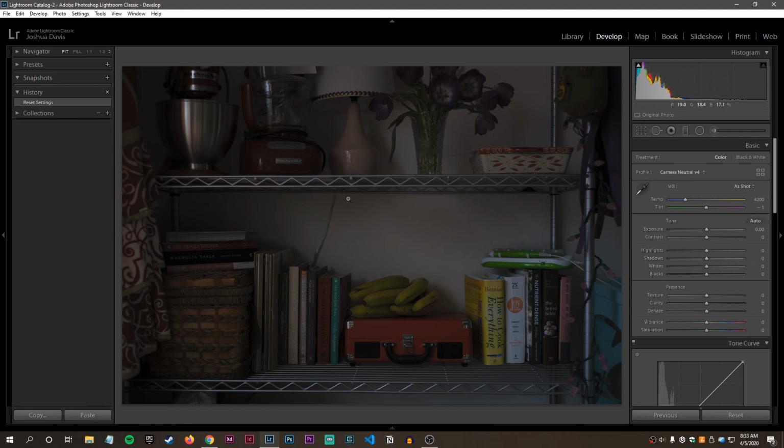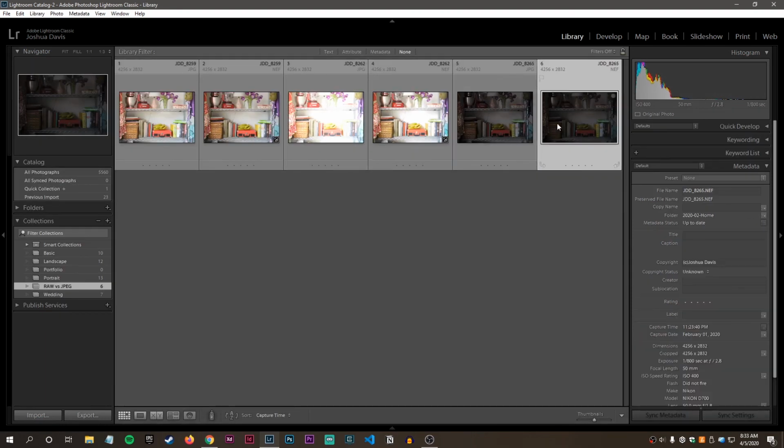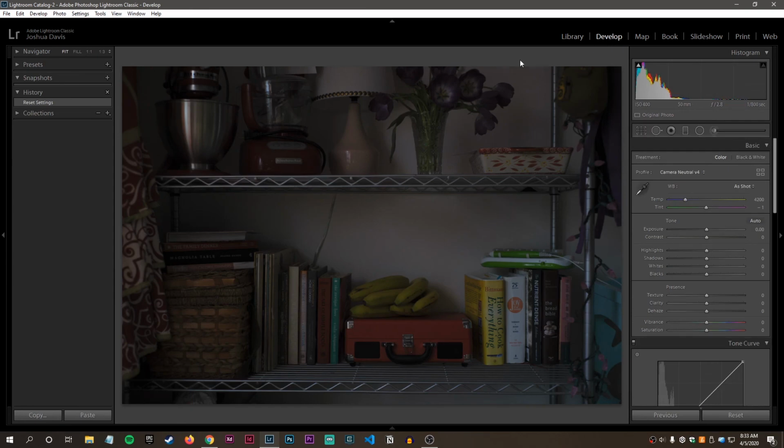So that is the histogram, and that's just sort of a quick overview of the Develop interface here that we're going to be working with right now. In the next video, we're going to start working our way down through the tonal section. We're going to start off with the profiles in the next video, and then we'll go over white balance and the different tones in the presence section, the main parts of the basic panel. This is generally the panel that you start with when you start developing a photo. So in the next one, we're going to get into profiles.